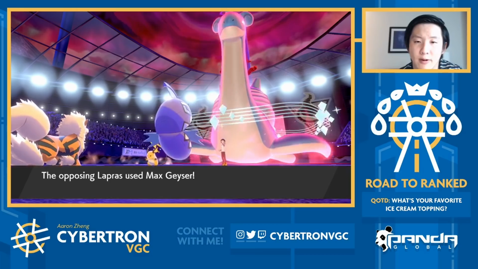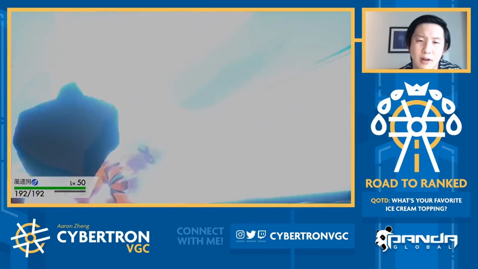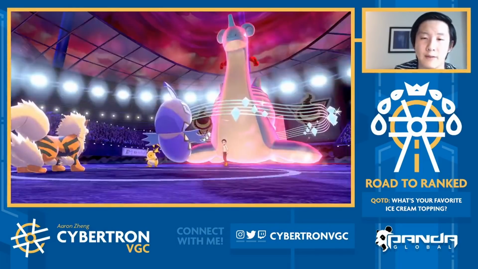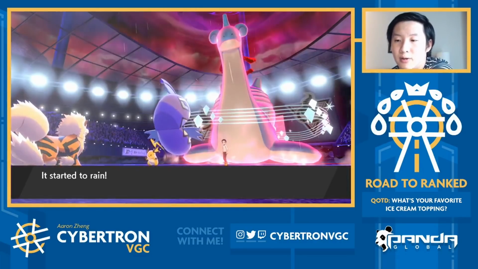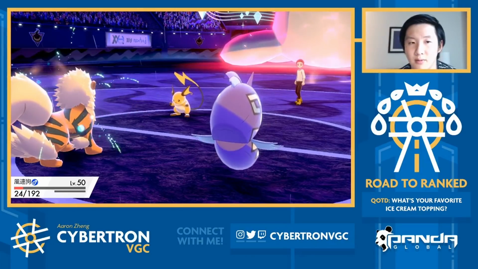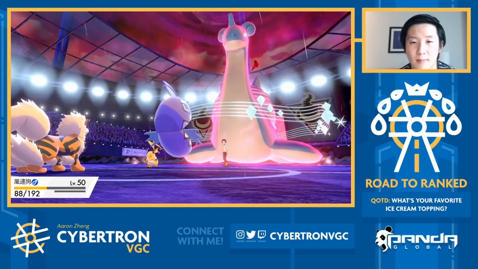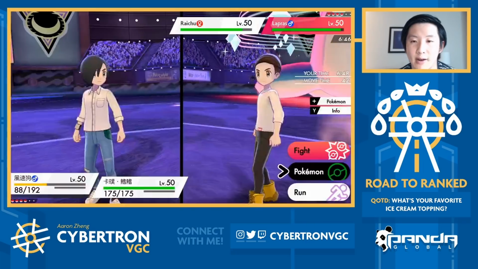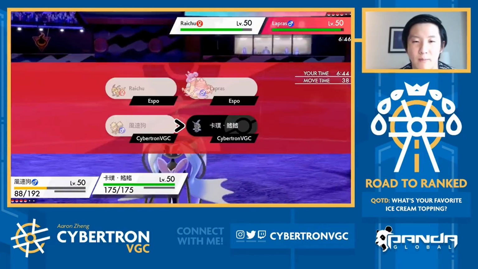Okay, and they're gonna go for the Geyser. But I think with Snarl we should survive. I really hope so. If not, that'd be a problem. Okay, yeah, that's enough. Nice. And that activates our Berry, which is also good. Which allows me to get another Snarl off. And then we can go from there. So, Raichu, Steel, and Yveltal in the back. Yeah, I'm just going to Snarl again here and go for another Calm Mind.